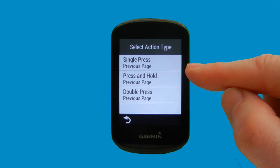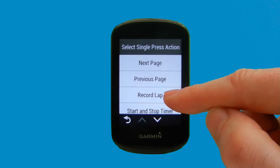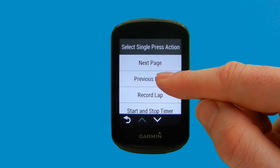So all of these can be assigned various functions, but we're just going to go for single press for simplicity at the moment. And we can see from the list that we can select next page to go to the next page on your setup, previous page, record lap, start and stop timer, turn the backlight on. We can go directly to our map page, our compass page, our elevation profile. So there's a whole range of functions that we can use there. But we're just going to select, because it's our left-hand shifter, previous page. So this will enable us to scroll to the previous page. So we're going to go back from here.